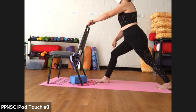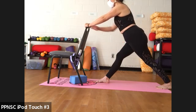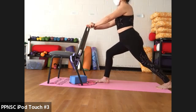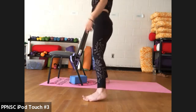Stretch the front leg. Bring that right hip back so it's in the same plane as the left. Breathe. Inhale. Gently come forward with that knee, bending it. Coming up, standing, out to the side.